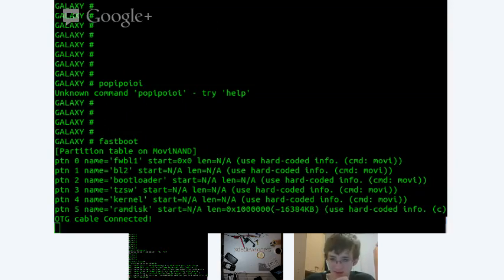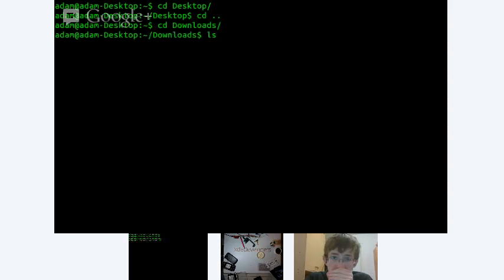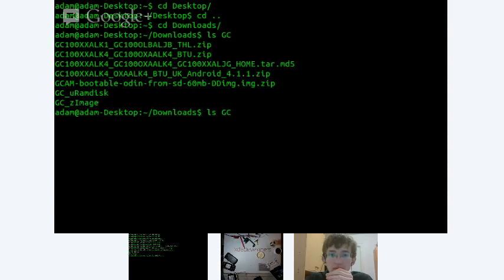All right, so now I've disconnected that line, and what I'm going to do is I'm going to switch into a different window here. Screen share. And there you go. So I'll go CD, desktop. Oh, wait, I want download. Alright, so we'll just put over this RAM disk and Z image. Sudo fastboot flash. No, boot.